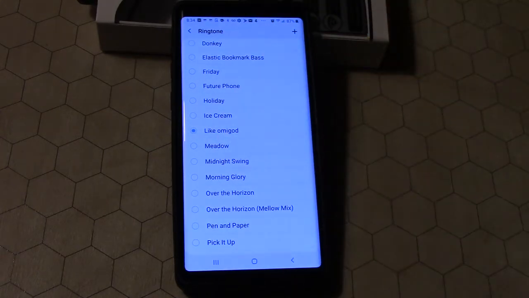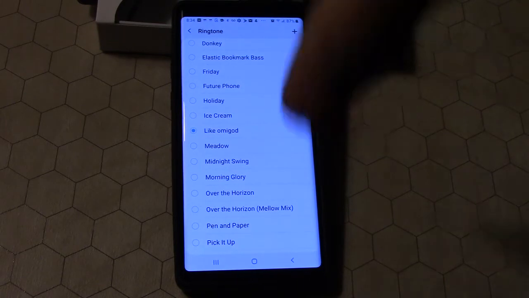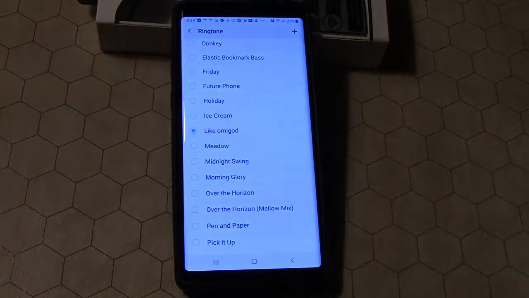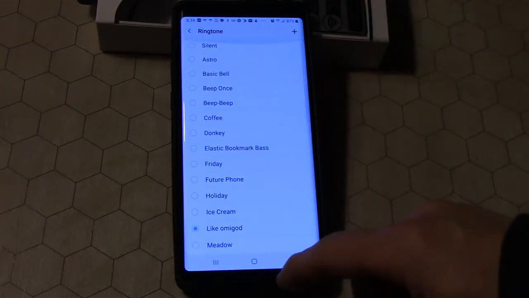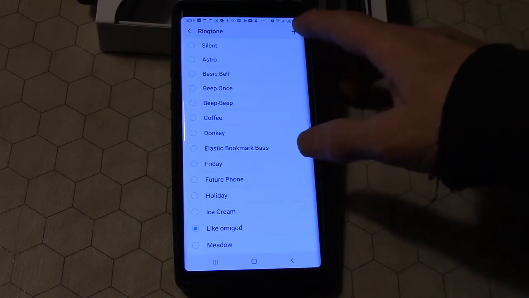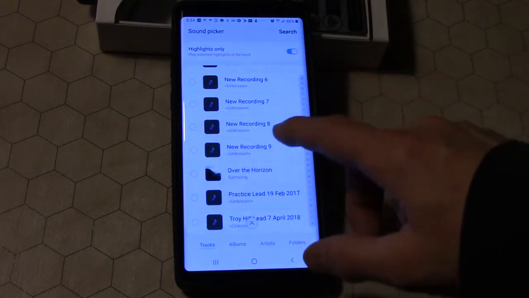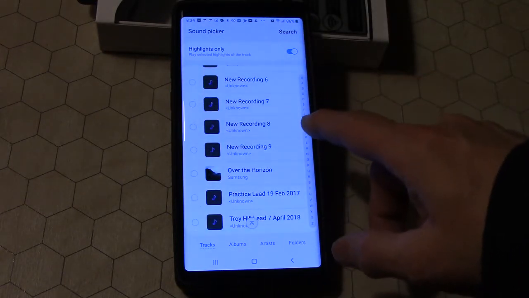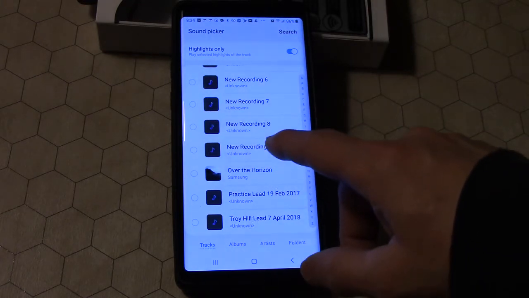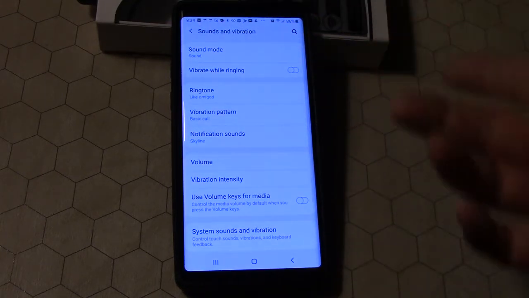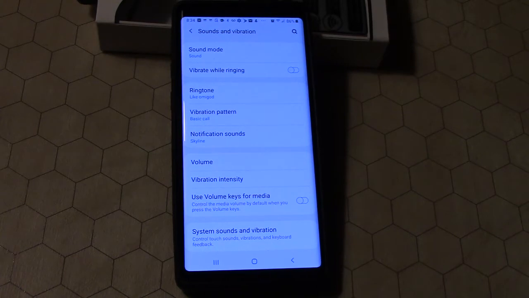So that's a demonstration on how you can record your voice and make a customized ringtone. Of course, you can do this for music if you want. If you had music on your phone, which I haven't loaded any onto this phone, you could do it with a piece of music as well. So they'll pop up when you hit the plus button. It has a list of things that you've recorded. Okay, so you can use any of those. So yeah, that's basically how you can use the voice recorder app to make a ringtone.